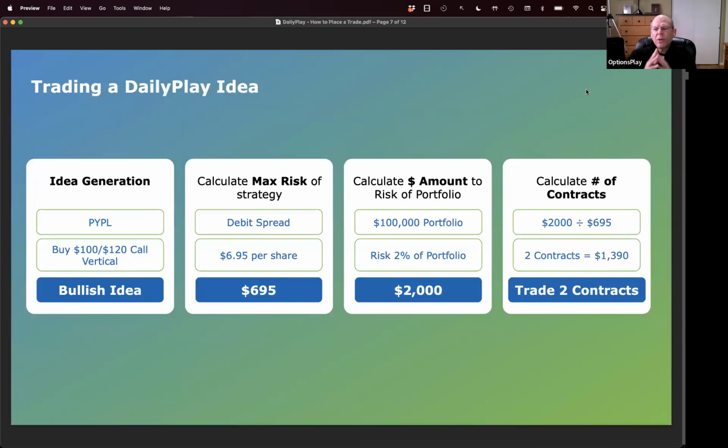So when you play this game, and it is a game, you have to think in terms of long-term survivability. Everything you do has to stick within that concept, such that no one loss or string of losses knocks you out of the game. So you can't bet half your portfolio, no matter how sure you are about an idea. You never bet that big on any one idea because it's just one of many.